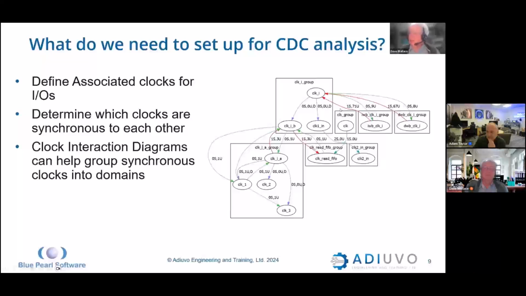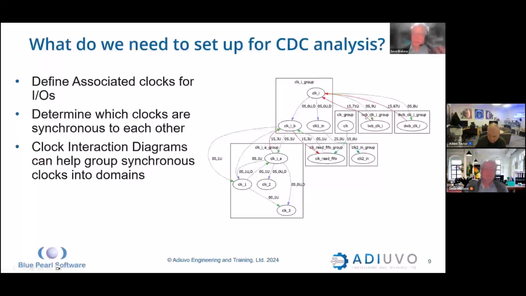Now, we notice some things about this diagram in these annotations here. For example, the interaction between this top clock here, clock I, and IWE clock I down here, you notice that coming in, we've got 9 interaction paths, all of which are unsynchronized, and we have 72 paths coming back, all but one of which are unsynchronized. There's one synchronizer in all those paths.